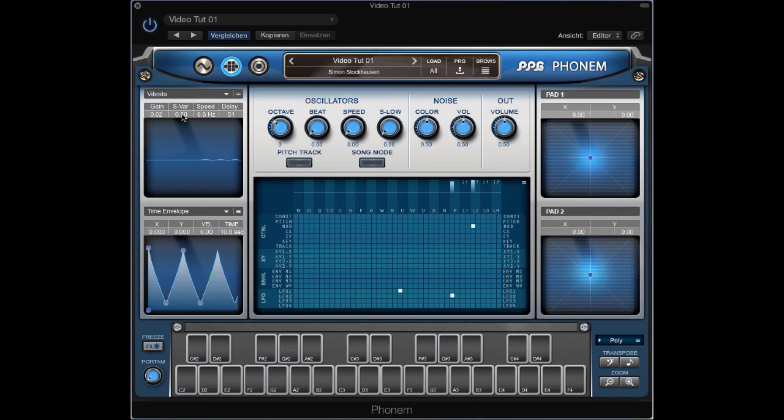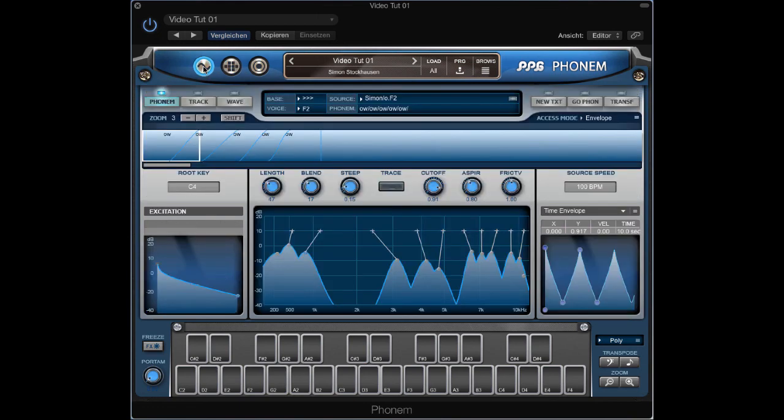And then you can also add the modulation wheel, vibrato, or whatever. But all this matrix is quite complex, and beautiful things can be done here. And I will explain that in a different tutorial. So, I hope to have mentioned everything relevant for a starting point.